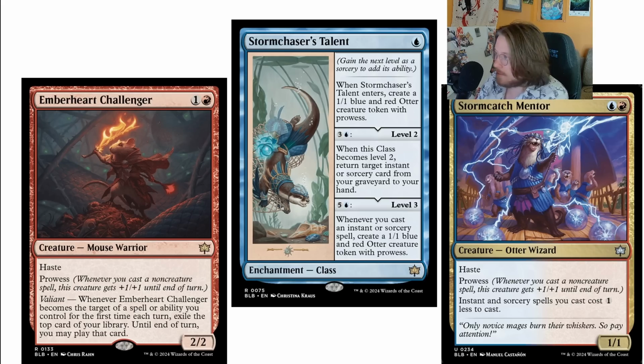Storm Chaser's Talent is also super unique for a prowess card too. Is this card better than Soulscar Mage? Maybe. Is it better than Swift Spear? Probably not. It is a 1-mana blue enchantment. When it enters, you get a 1/1 prowess otter token.